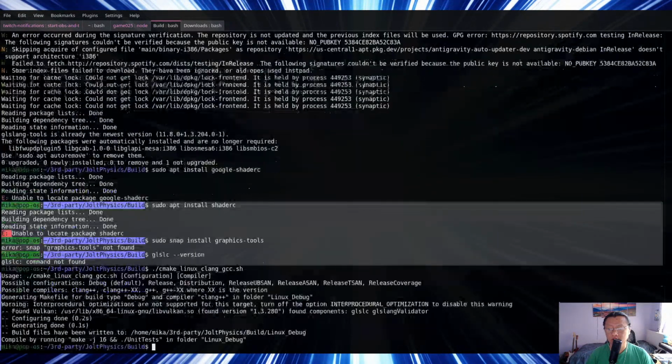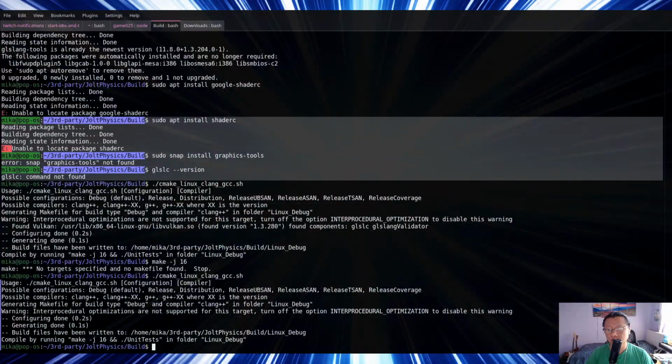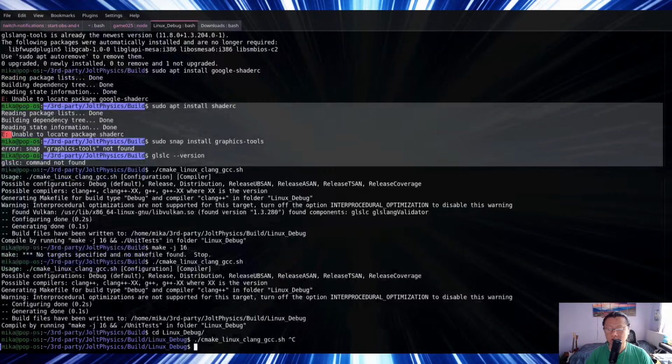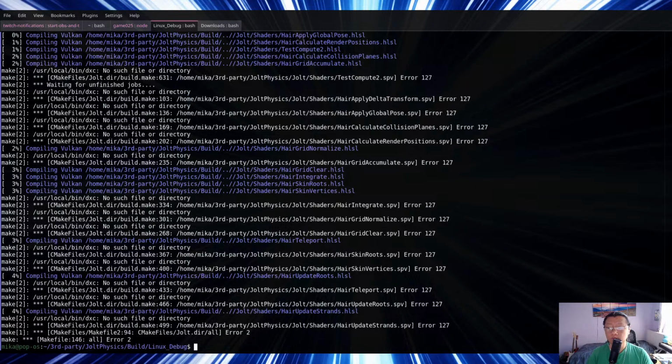CMake. Okay, so make one cmake, Linux debug, make txt.